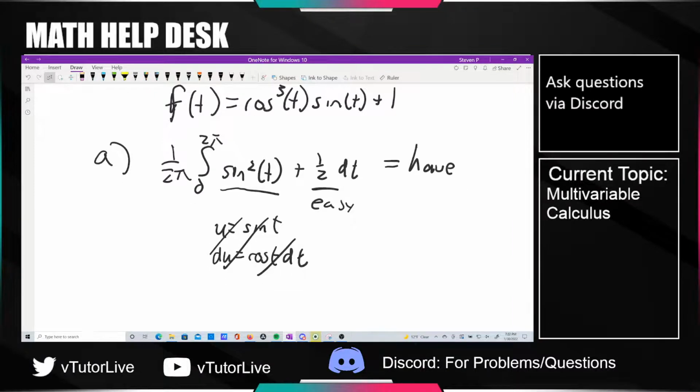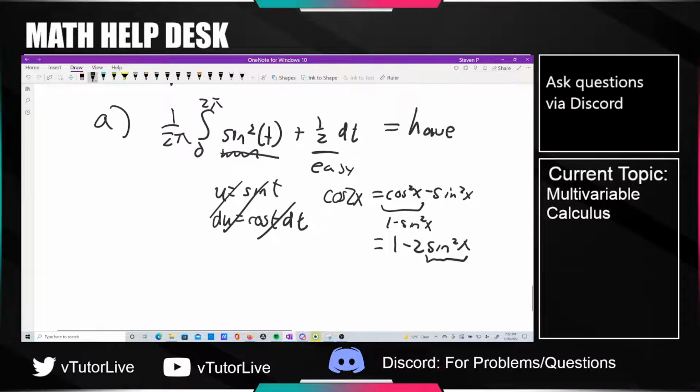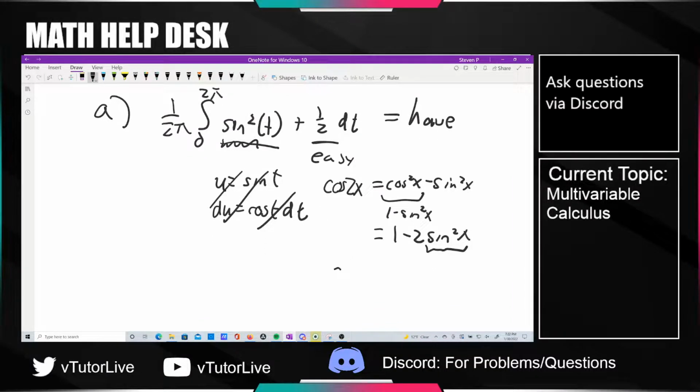But what we do have access to, if you play around with the ideas a little bit, is a trig identity. Remember from high school that cosine of 2x is equal to cosine squared minus sine squared of x. And cosine squared is just equal to 1 minus sine squared as well. So this is just equal to 1 minus 2 sine squared of x. And oh, look at that, sine squared. We're seeing a way to rewrite sine squared in terms of cosine 2x. This turns into 1 minus cosine 2x over 2 is equal to sine squared.